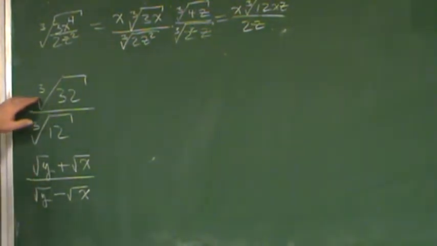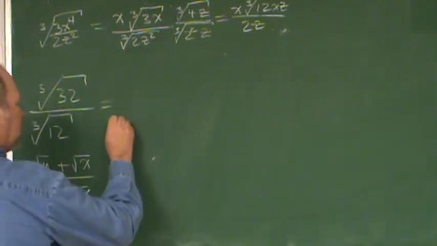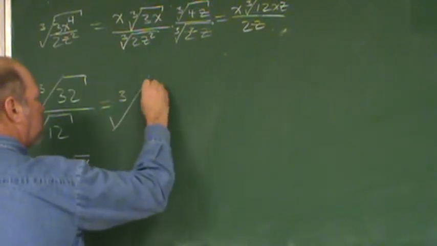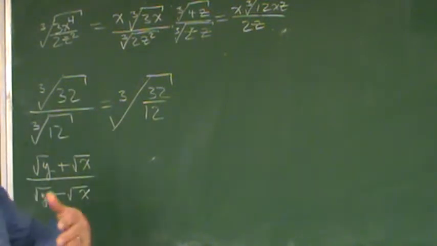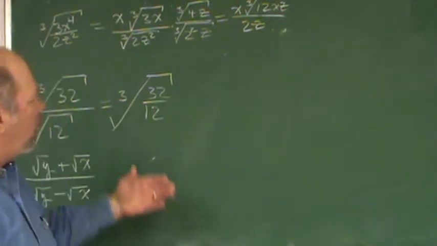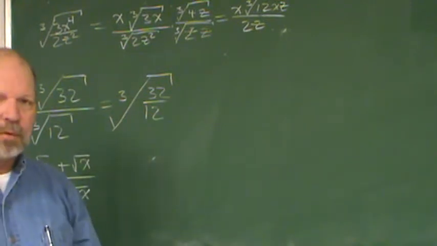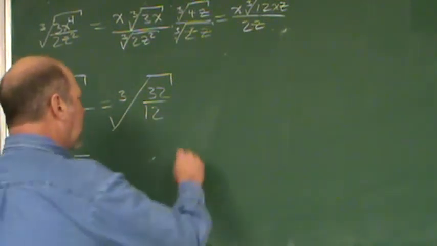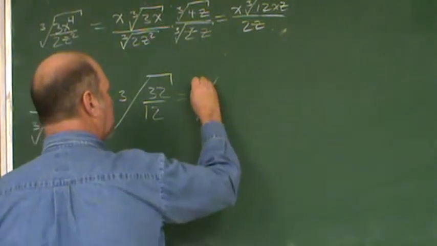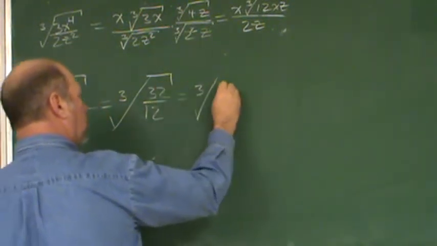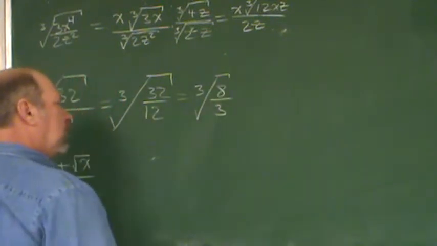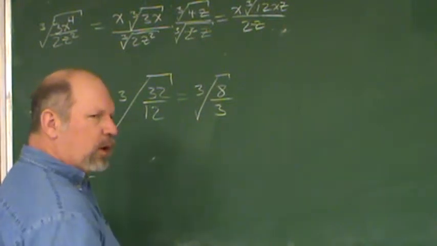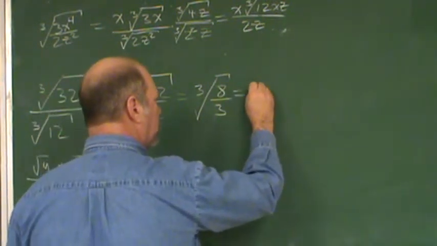They wrote this as the cube root of 32 over the cube root of 12. One of the properties of radicals says we can think of this as the cube root of 32 over 12. And I'm a big fan of simplifying inside parentheses before you go on. 32 and 12 have a common factor. We can reduce them both by 4. So I can write this as the cube root of 32 divided by 4, which is 8, over 12 divided by 4, which is 3. And if you think about it, the cube root of 8 is really pretty simple. But we can use that property of radicals again.